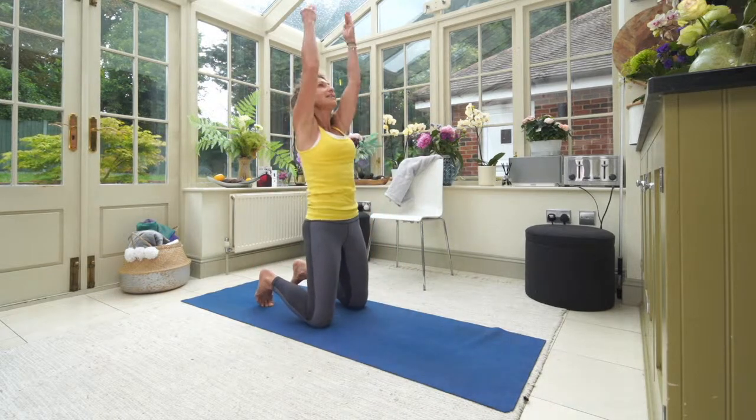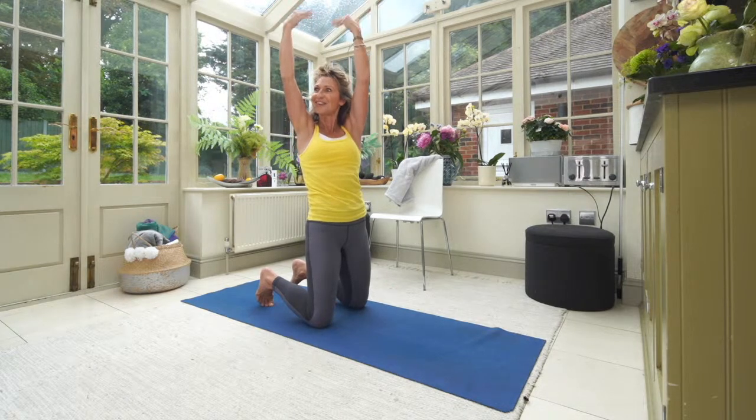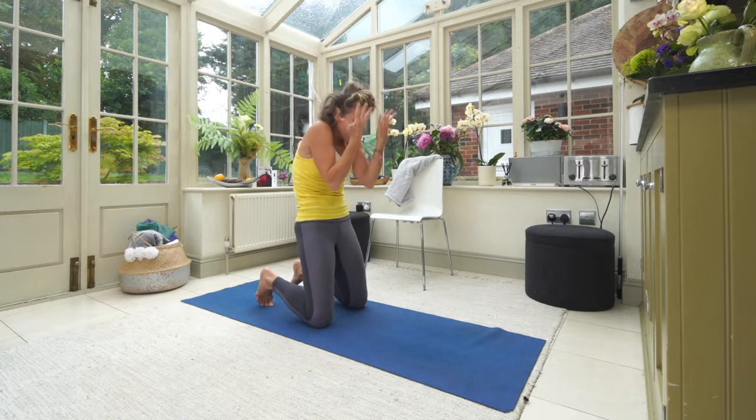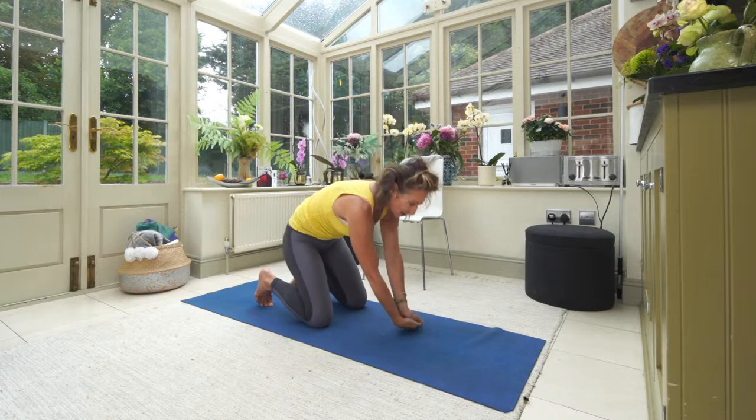Roll up with the hands. Just roll it once and twice, 3 and 4. Those lovely big circles again, once and twice and 3 and 4. And we're going to roll down so we get that nice articulation, prayer position, and we do the same thing. So the hands are going this way.